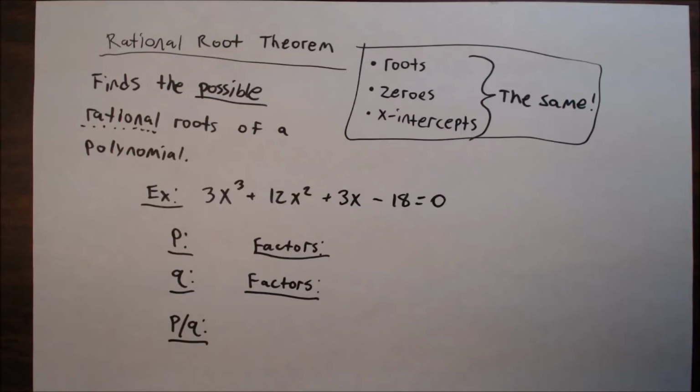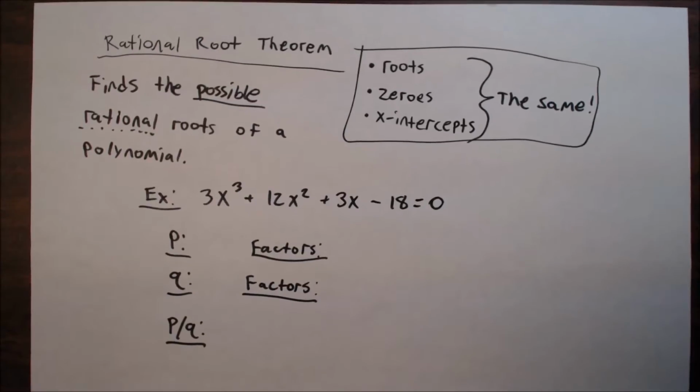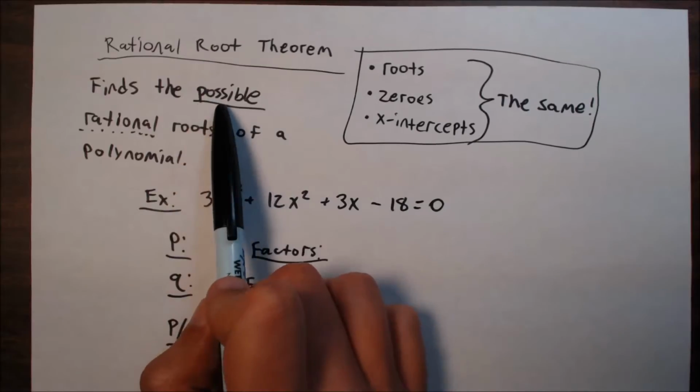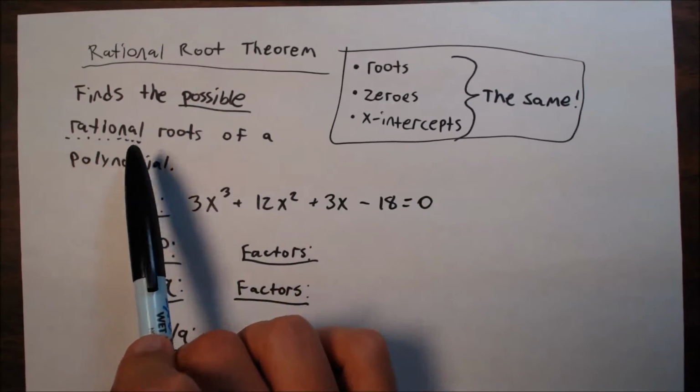What's up, guys? Today we're doing a video on the rational root theorem. And the rational root theorem does exactly what it says. It finds the rational roots of a polynomial. Now, it doesn't find the actual roots on its own, but what it does find is the possible rational roots.